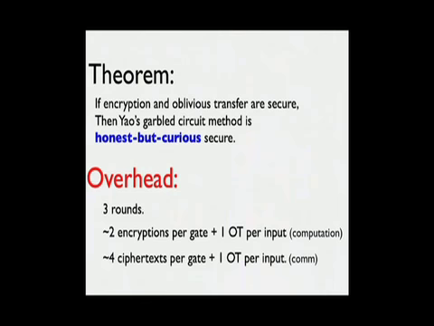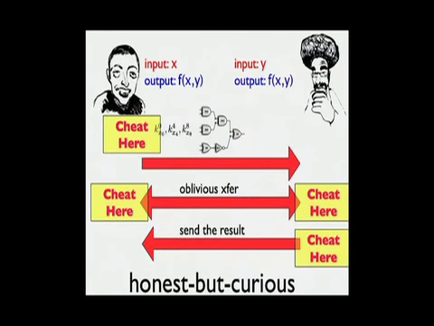But let me go to basically the result that we do have, which is how to take this honest but curious protocol and make it malicious. And in order to first do that, let's think about what can go wrong, okay? There are 4 spots in this protocol where cheating could happen, right? Alice could cheat in the top, she can cheat in the second thing, Bob can cheat in the second thing, Bob can cheat at the end, okay? You had 3 messages, you make 4 places to cheat, kind of thing, okay?